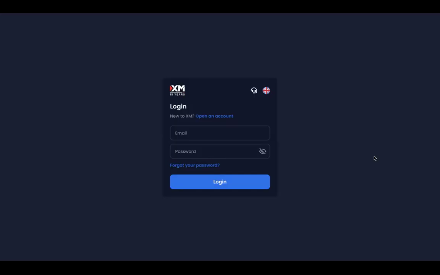So I'm coming back here to show us how to do this, our login and everything. All right. So the first thing you want to do is you see the XM broker. We have the XM broker, and I sent the link to the group. I want to believe everybody has seen the link. If you are new, please create an account with the broker. The first thing you want to do is click on that link.